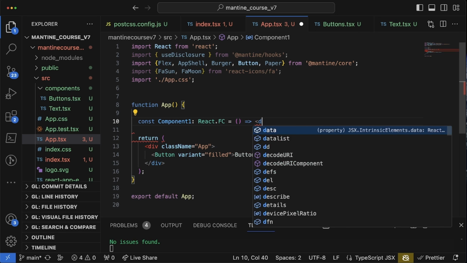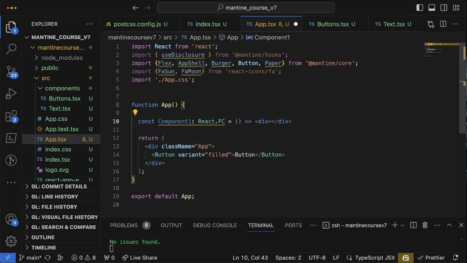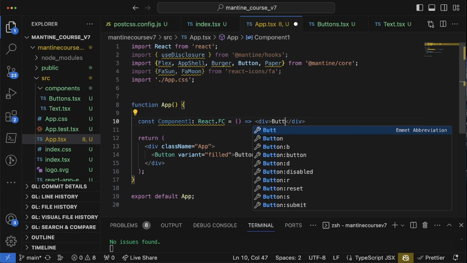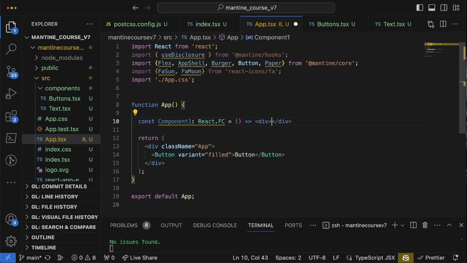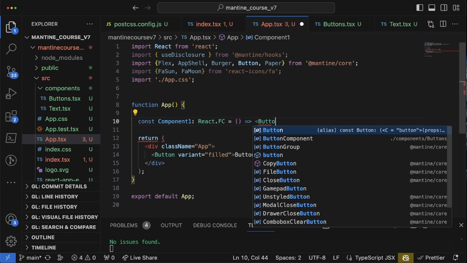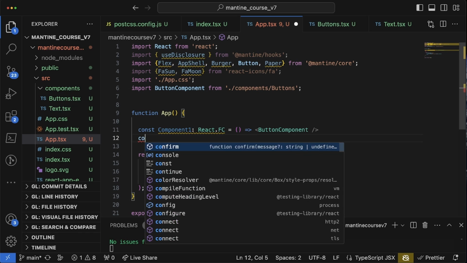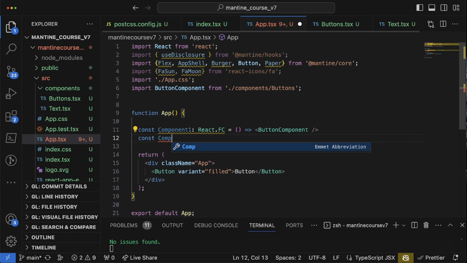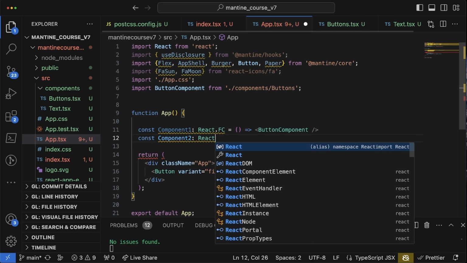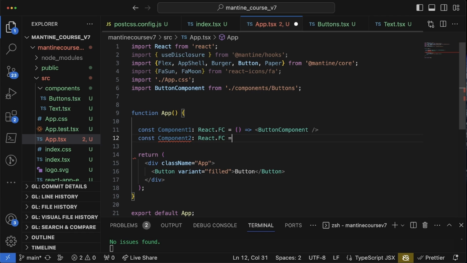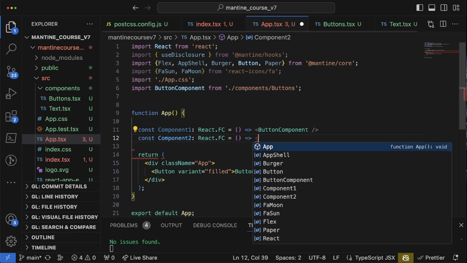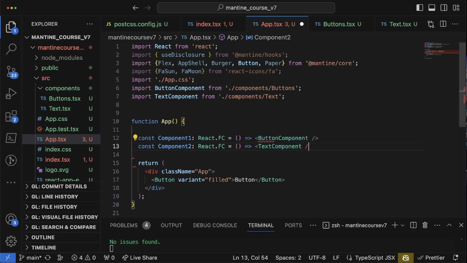And then we're just going to do a simple div that will be button. Let's do ButtonComponent. And then after that, we'll do const component2. Same thing, React.FC. We're setting the types here, is equal to, let's do TextComponent, like so.